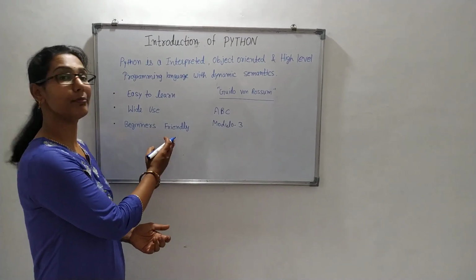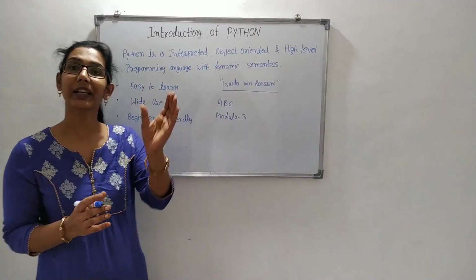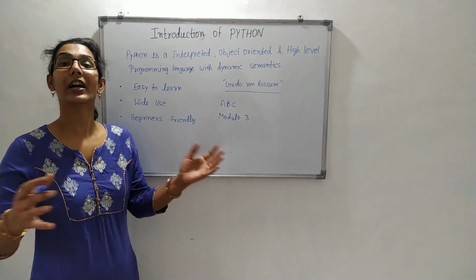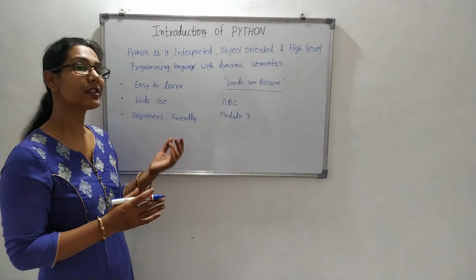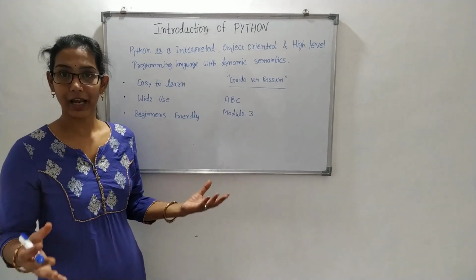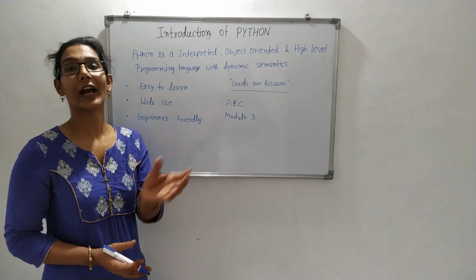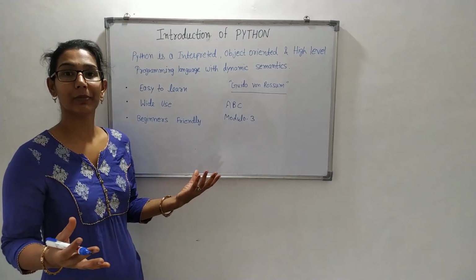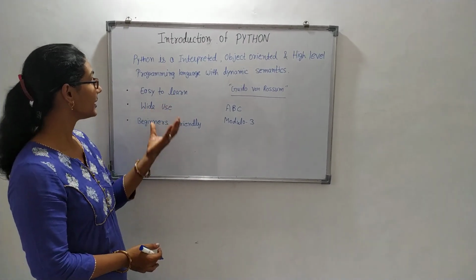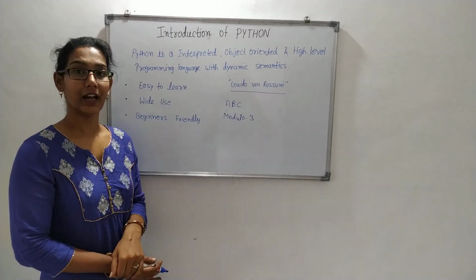So it is very beginner friendly, and in this we use simple lines of code rather than large programs. And in this we use white spaces, not parentheses and other such things. So we use only a few lines of code and our program will be completed. So these are the reasons why Python is very popular right now.